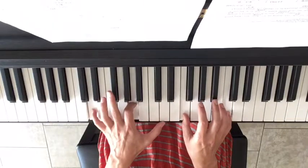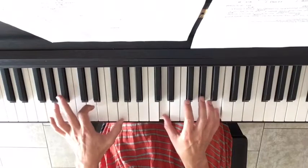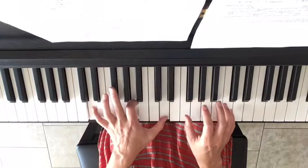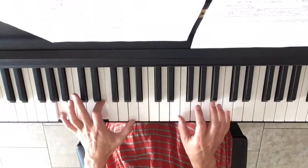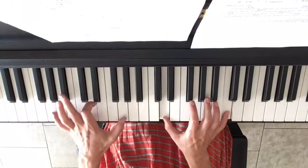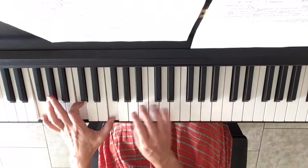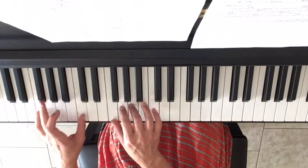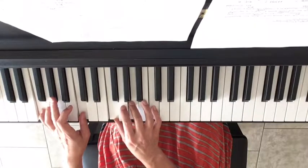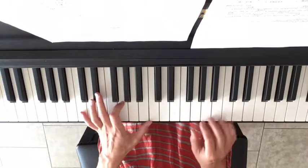D, A, G, and do that again because it's longer. 1 E and a 2 E and a 1 E and a 2 E and a 1 E and a 2 E. See 2 there. And a 2 E and a 1 E and a 2 E and a 1 E and a 2 E. So this is very slow, all right?